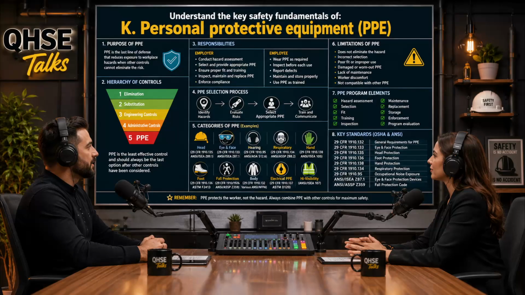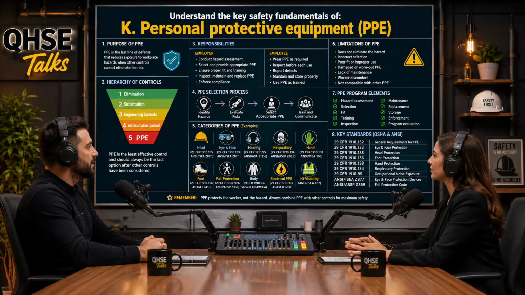Right. But when we look at the foundational architecture of our field, and I'm talking specifically about the framework established by the American National Standards Institute in ANSI Z590.3, which OSHA also adopted, PPE is actually categorized as the absolute least effective means of controlling occupational hazards. Which is always such a massive paradigm shift for anyone entering this profession. Right. It sits at the very bottom rung of the hierarchy of controls.